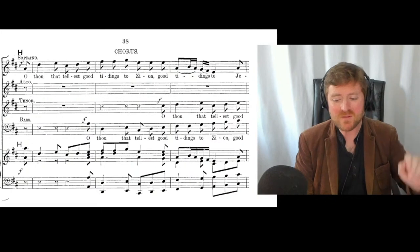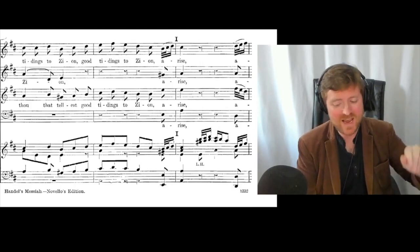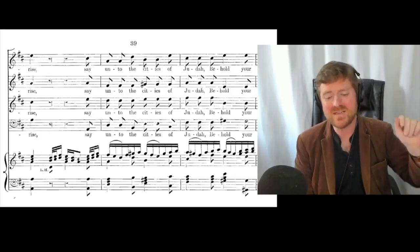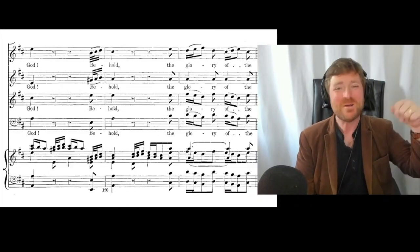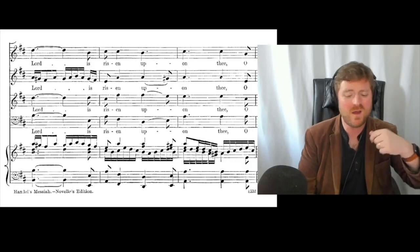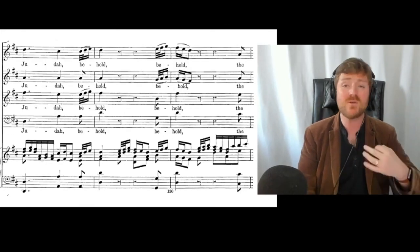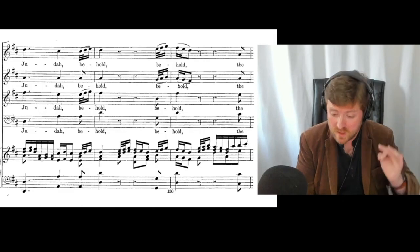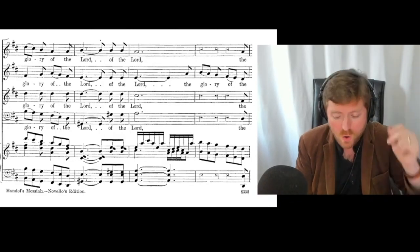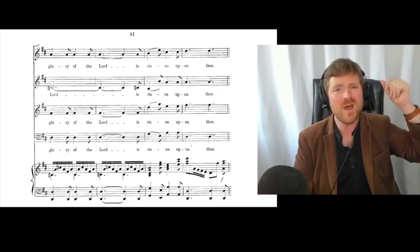And O Thou That Tellest good tidings to Zion, O Thou That Tellest good tidings to Zion, arise, arise, say unto the cities of Judah, behold your God, behold the glory of the Lord is risen. Say unto the cities of Judah, behold, behold, the glory of the Lord, of the Lord. The glory of the Lord is risen upon thee.